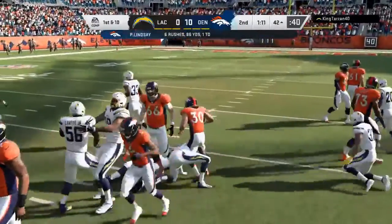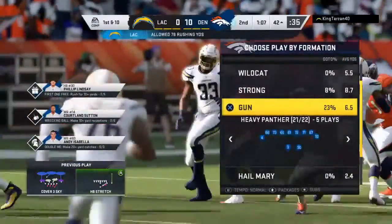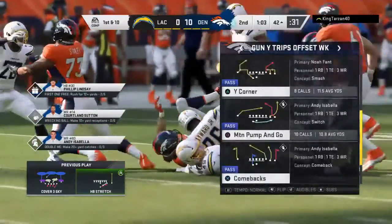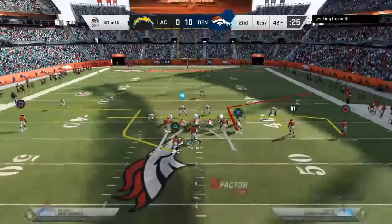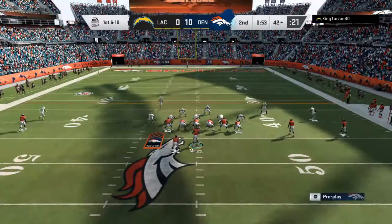I like where your head is. I like the way you're thinking because you're exactly right. Trying to sit on a lead and play that way, that doesn't work too well for most teams. Run your offense. Run what you do best. Exactly. Put it all the way down and try and increase your lead in a big way. And the best way to do it, touchdowns.